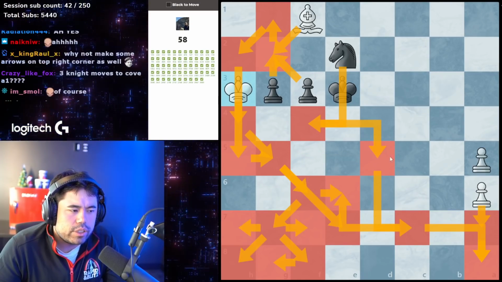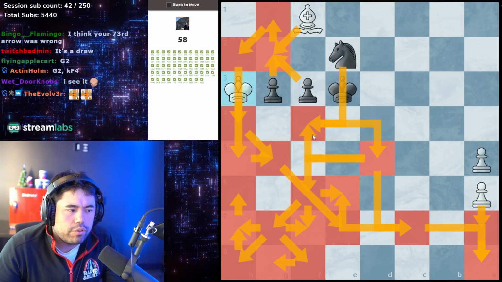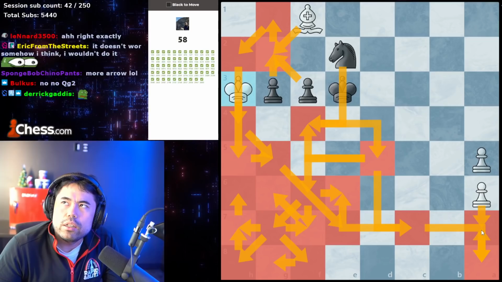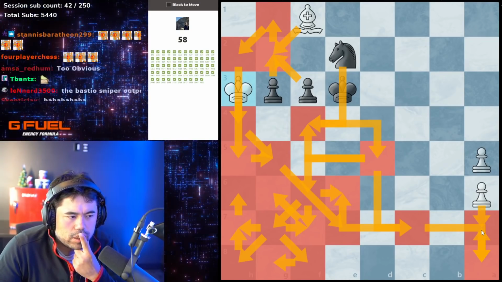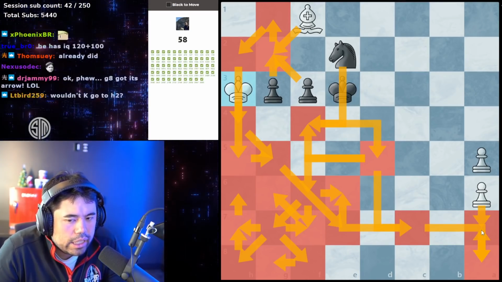H7 loses to knight f6, so you have to go to h8, and then I go queen f6, king h7, queen f7. If king h6, I go knight f4, and you can't check on a7 because I take, and then I'm covering both squares, and I think it's just winning. I think it's winning, unless I'm crazy. Maybe not, maybe I'm crazy. I think that's what it is.